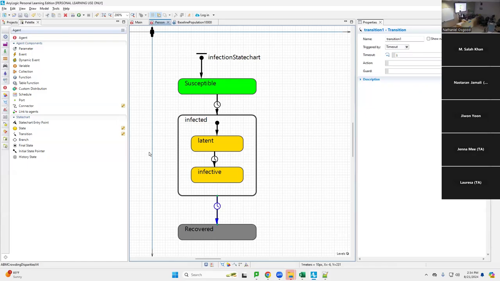What would this mean? Anyone want to say? What would it mean if I had a transition from this entire hierarchical state out? What would it mean? Anyone want to venture a guess? Sorry? Yeah, so in either of these states, I could leave via this route. So it's a much less busy, much more elegant, factorized way of having a transition from there to there and another one from here to there. It captures the fact that we could leave from either state. In this case, we actually want it to come from this later state. But you could imagine constructs where not everyone in this state goes on to that, and so we want to allow a transition onwards.